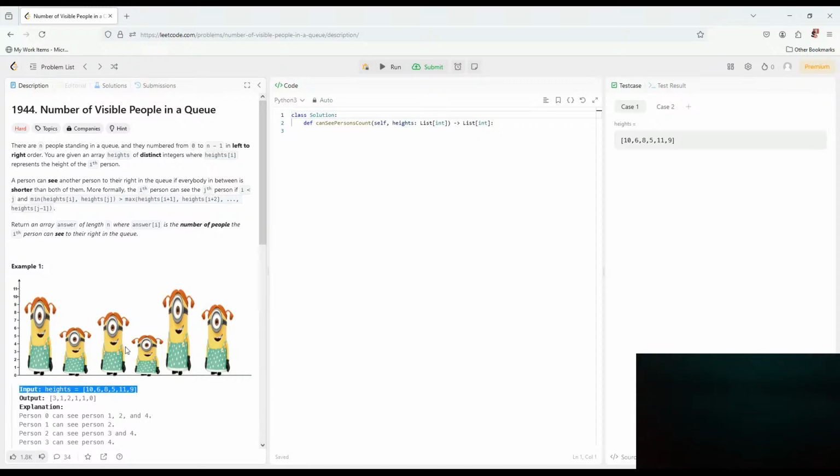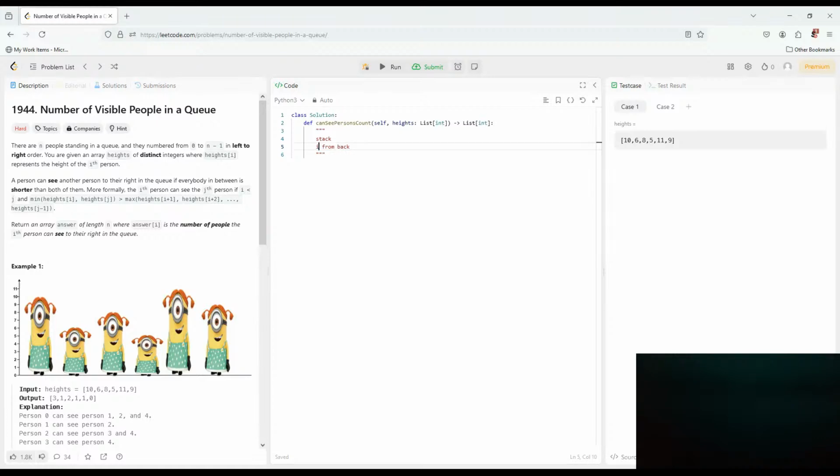So it looks like a monotonic stack problem to me. What we can do is create a stack and move from the back, because if we're moving forward, we are unable to see.